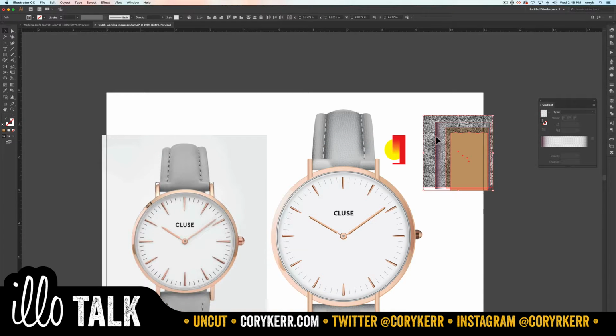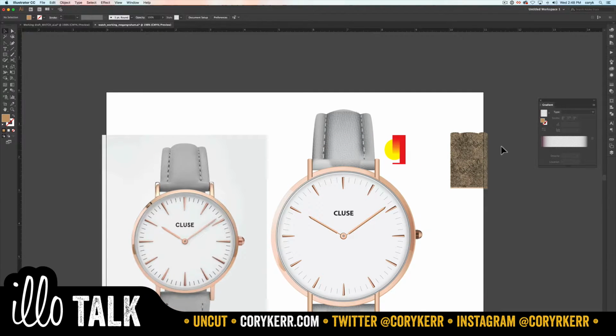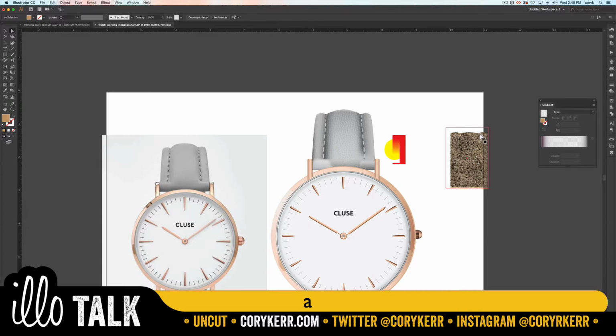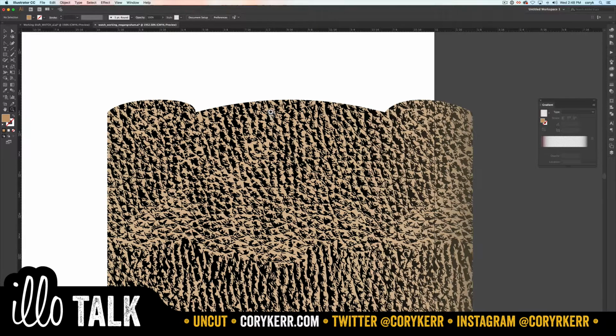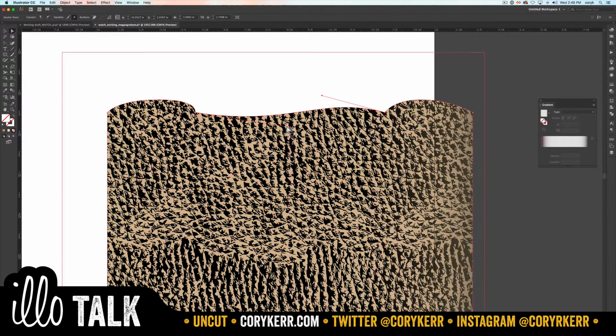Okay, and then just grab everything, Command 7, right? And then you can control all of those objects. And so if at this point in time I wanted to come in and change the shape of this, then I can change the shape of just the outside edge of it, and everything else will fall into its place, already masked. That's so smart.